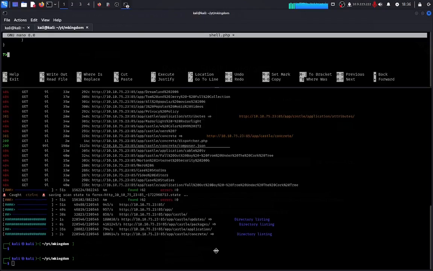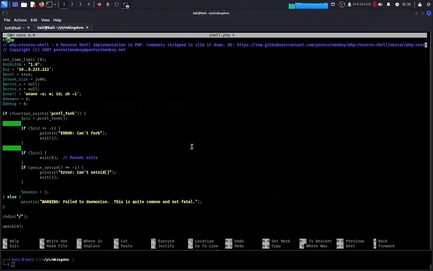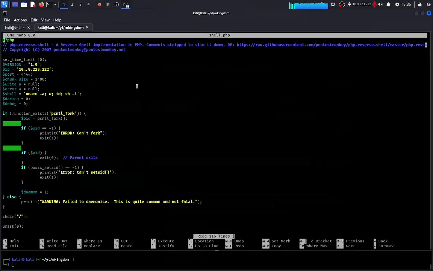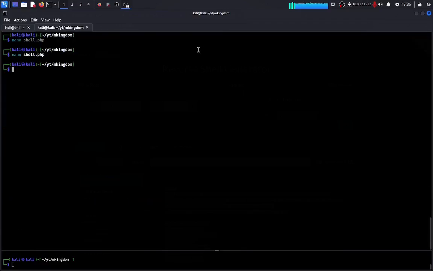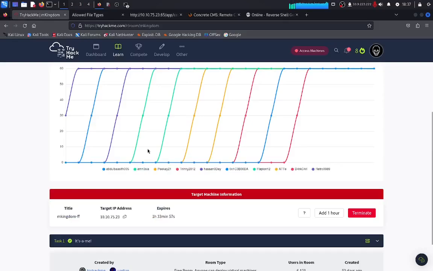I'm going to pull this down, scroll through it. Everything else looks okay. Lovely. Wait a minute. Nothing. 10 dot dot. Yeah, I thought I saw that. It's 10.9.223.222. Lovely. For anyone that's new to TryHackMe CTFs, that is my TryHackMe VPN IP, and it changes all the time. That one's going to this.